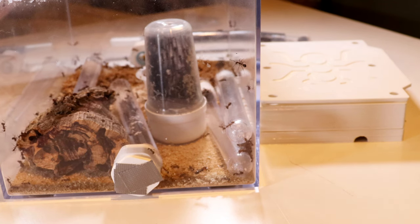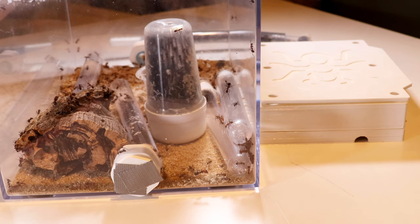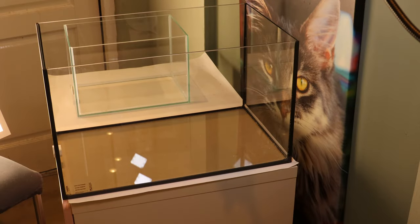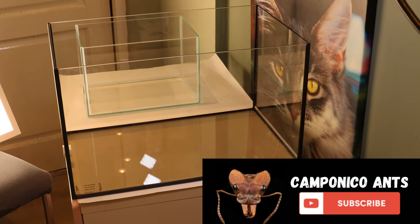My first pick would be a whitetongue nest from Antheap, but they are currently out of stock, so I had to do something. I bought the bigger aquarium for the Nicobarensis. It's 50 cm by 30 cm, and the height is also 30.